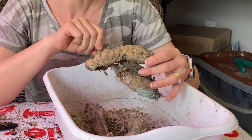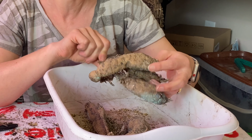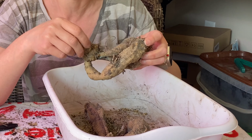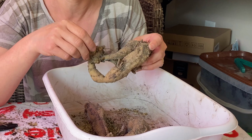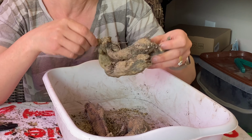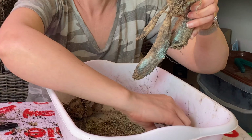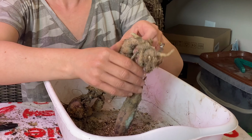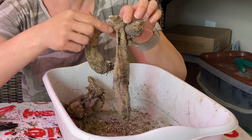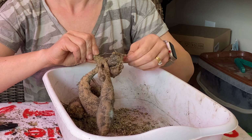Now, like I said, these were still out in my garage, which is cool, in fairly dry vermiculite. So they've started to form their eyes up at the top here like a potato tuber would if you've sprouted potato tubers, but they haven't put on roots yet, but that's just fine. So those pieces that I just cut off, I'm just going to toss. And then this one here has just a couple of little growth points started on it, but not as many, but it's still looking really good.